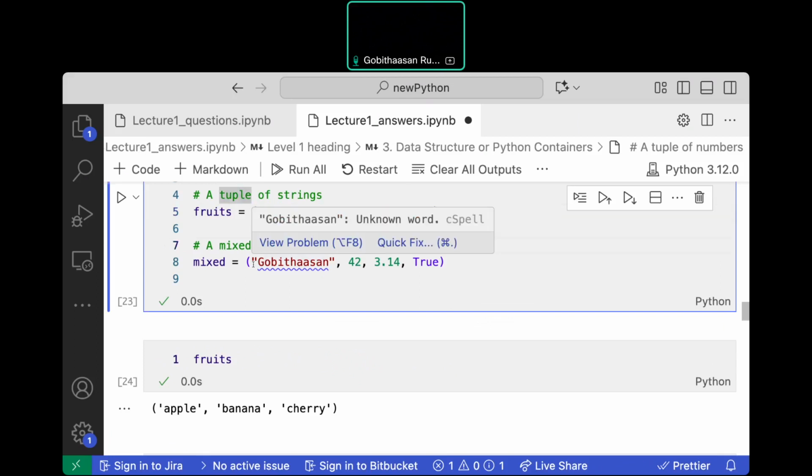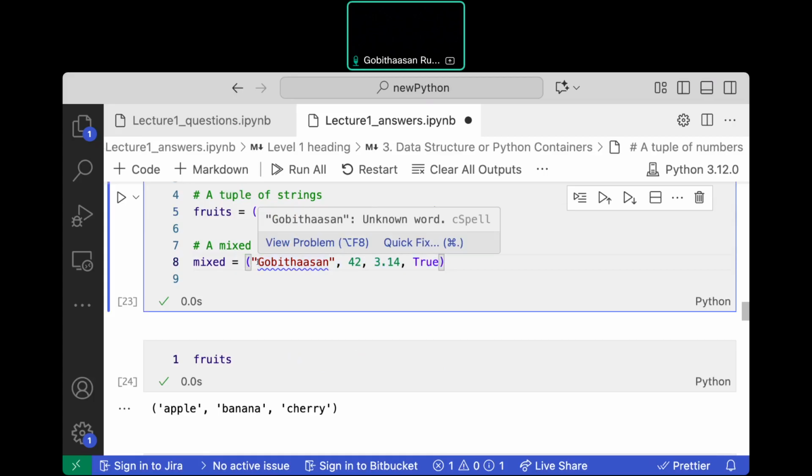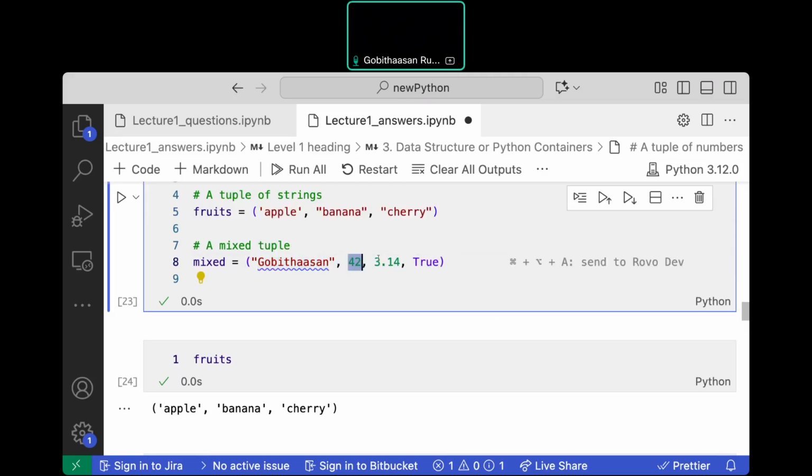And you can also do a mixture of types of elements. See, for the first one, this is actually a tuple. Same goes to lists. List or tuple, you can change as you like. Change the type for the data that you want to store. For example, the first type is string. Second type is an integer. The third type is a float. The fourth one is a Boolean. You can put all kinds of data types to store as a tuple or a list element.